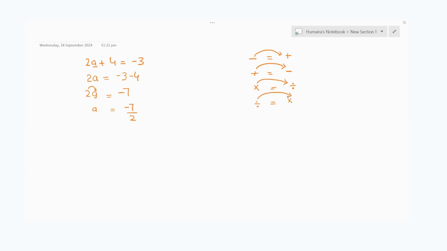Just these 4 things we have to keep in mind, and then we will be able to solve the equation for the variable by just shifting the terms to the other side of the equation so that we can just have the value of a on one side. Getting it? Yes. If you have any question till here, you can freely ask me, please. Okay. I'm understanding for now. Okay.